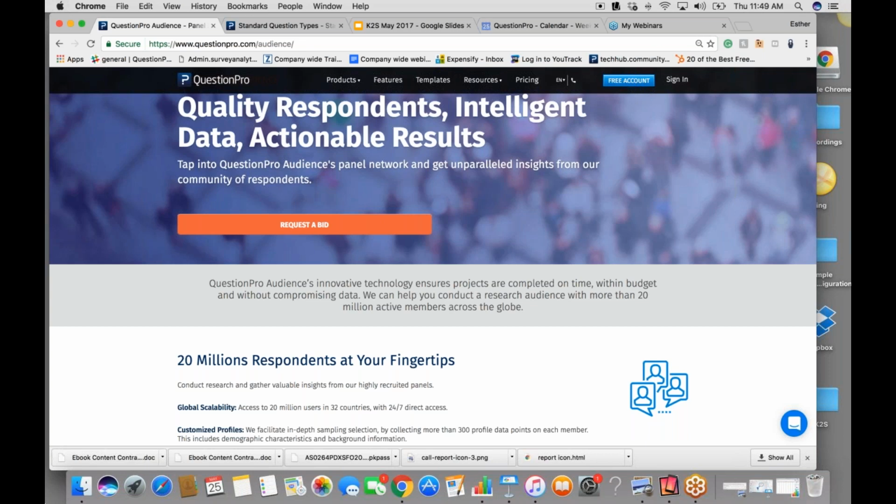So let's go ahead and see if there are any more questions from the team. It doesn't look like there is so far. I'll keep waiting. So feel free to go ahead and pop some more questions. If you have questions about what you saw with conversational forms, with the QuestionPro audience, with the communities apps, feel free to reach out and go ahead and post those there.